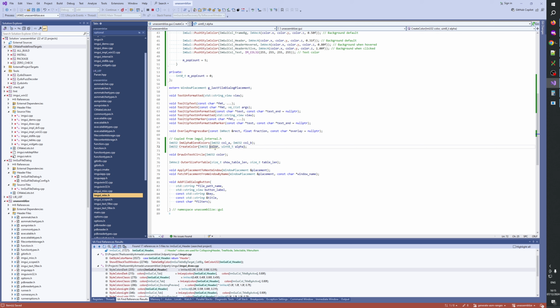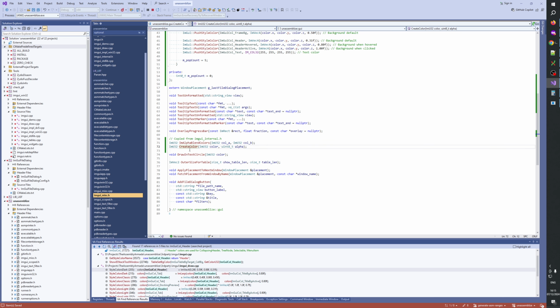Create color alpha. Yeah. Or maybe we say blend colors.